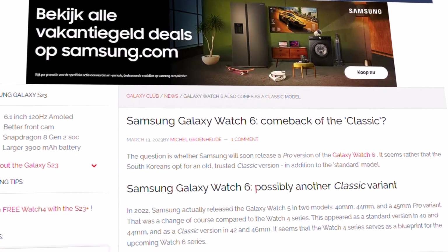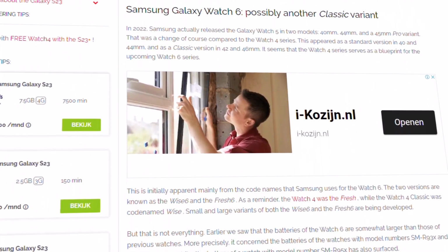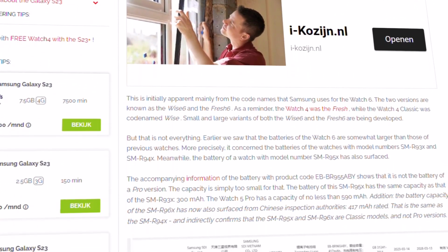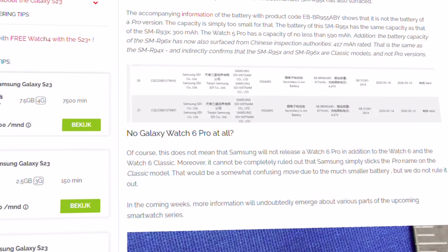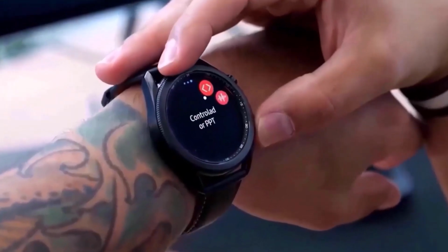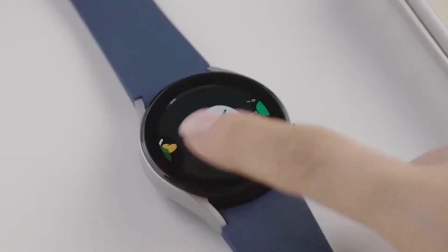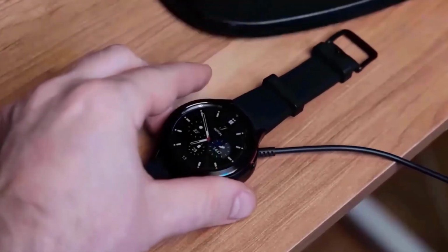According to a report from Galaxy Club, it is speculated that the Galaxy Watch 6 will have larger battery capacities, especially for devices certified in South Korea. The rumored battery size for the 40mm model is 300 mAh, while the 44mm model might have a 425 mAh battery. Although the increases are not significant, they could potentially lead to longer battery life for the smartwatches.